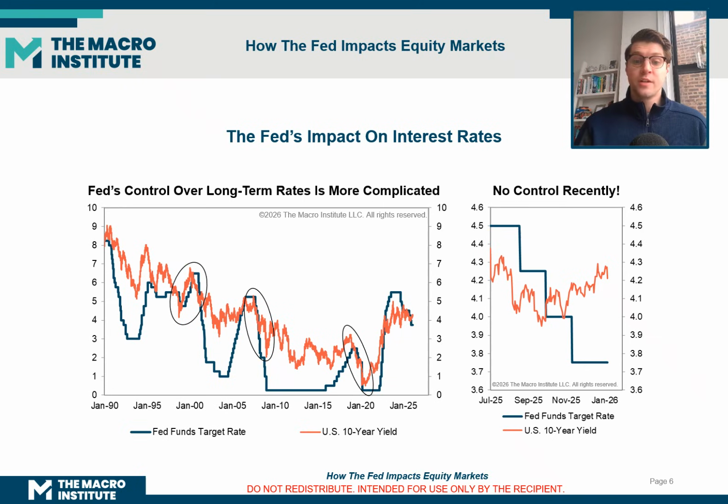the fiscal situation of a certain country. We're obviously talking about the US here recently. As you can see on the right, the Fed has had very little control in its most recent cutting cycle over the 10-year yield. It has actually been flat, and recently it's been rising as the fiscal situation, political uncertainty, global economic uncertainty, the value of the dollar has fallen. So there's a lot of reasons why investors on the long end of the curve have been demanding higher rates to borrow from the US, even though the Fed has been cutting the federal funds rate.